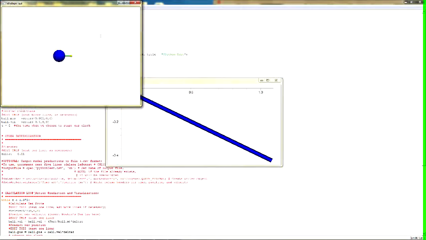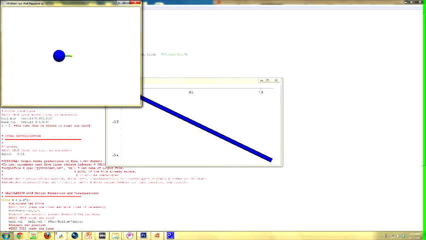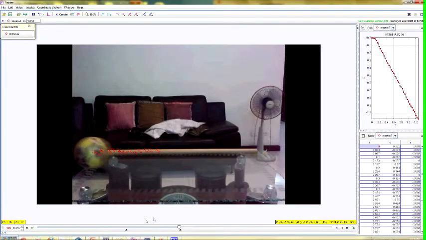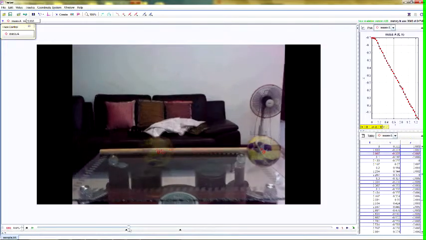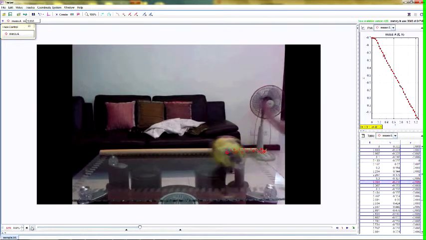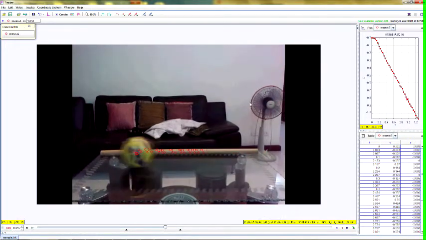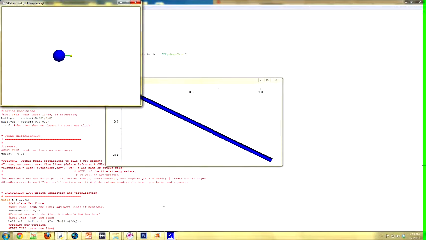So as we can see here, the system has done pretty much what's expected. The ball from the origin goes towards the negative x-axis, similar to what we saw over here in Tracker. Real quick, we can just repeat this. As we can see, the ball is going in the negative x direction. So what we're seeing is that the ball is doing pretty much what's expected.